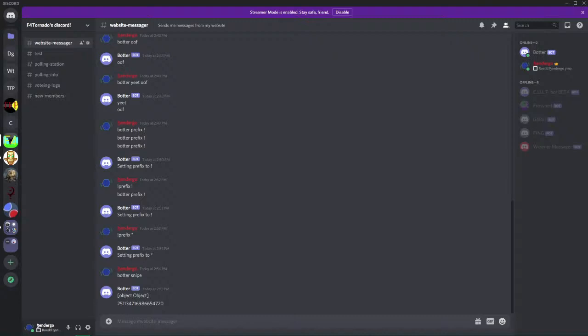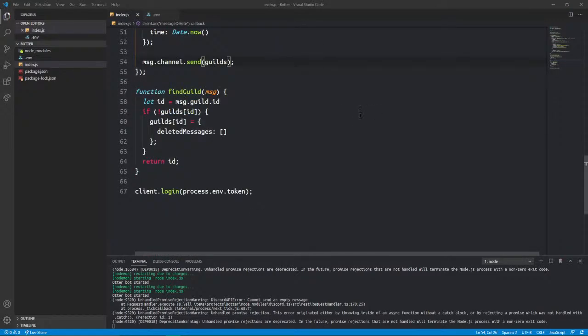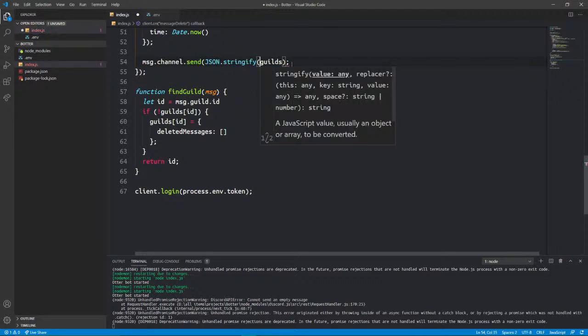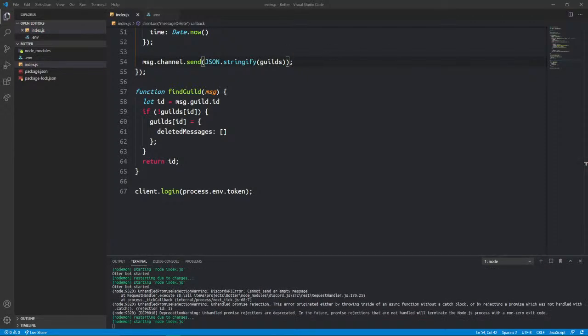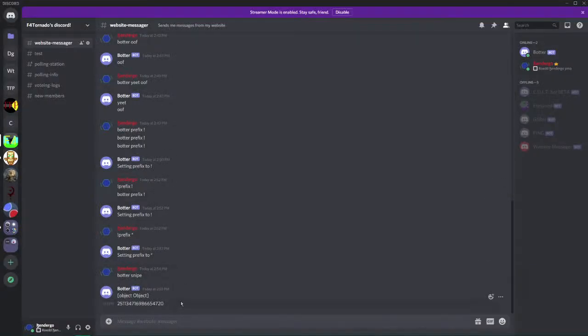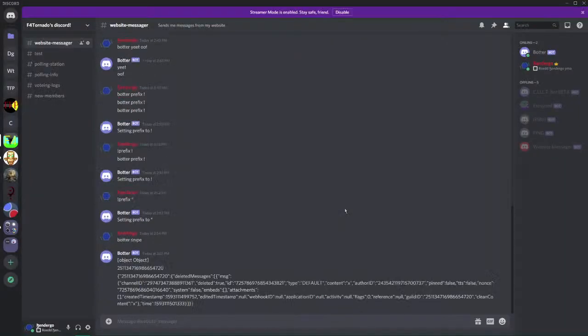Okay. So guilds exist. What if I stringify guilds? Maybe it doesn't like sending objects. So let's send an X, let's delete it. Okay, there's a guild.